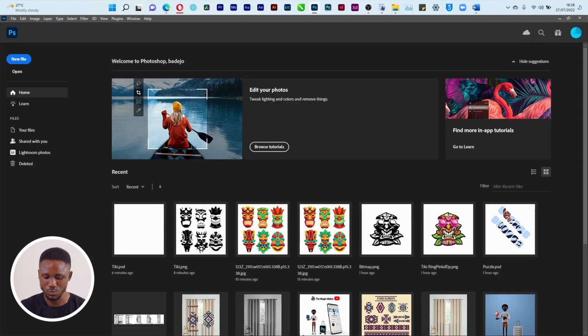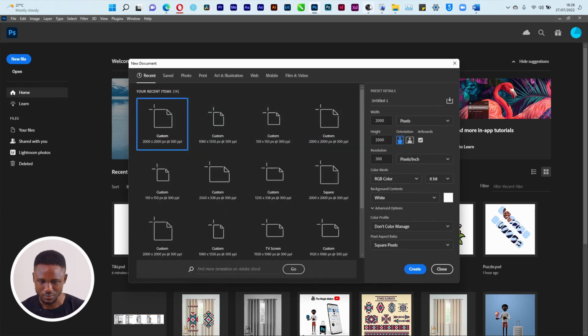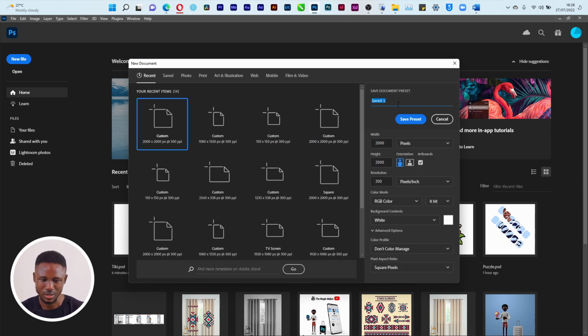So what I want to do is you open your Photoshop, you do Ctrl N, and I already have a preset here for the size, but in case you don't, you can create a preset for this. The way to create a preset is to click on the preset details button. You name it Insta Portrait. I like to call it Instagram Portrait. How do you spell portrait? Instagram Portrait. P-O-R, I think. I don't know how to spell portrait.